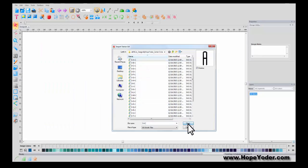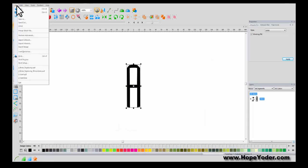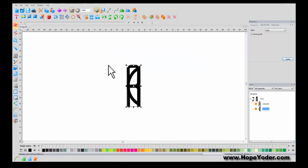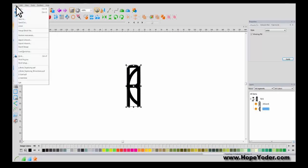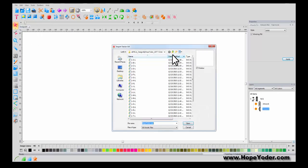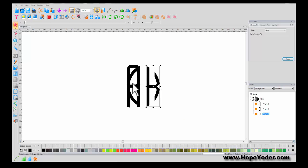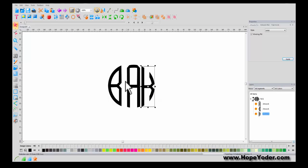I'm going to select the letter A, and I'm going to keep adding. So I'm going to go under File, Import, and now find the left circle monogram. Grab your next letter, and then lastly, import artwork, and go to the right circle. There we go. Now let's move our letters off of each other so we have a center and a left and a right. Space these however you would like. Just try to get them equal distance apart, and then we'll line them up differently.